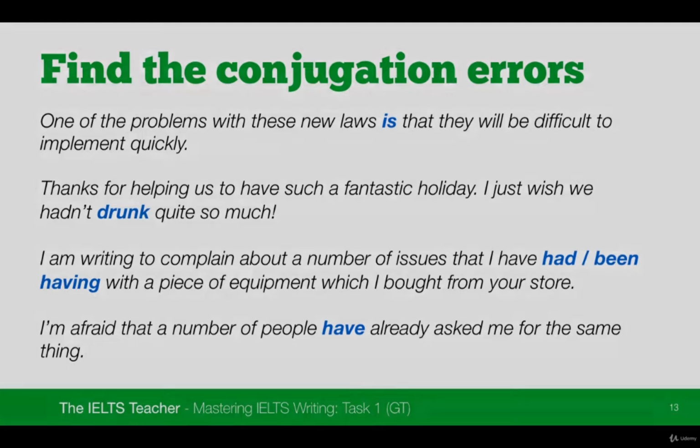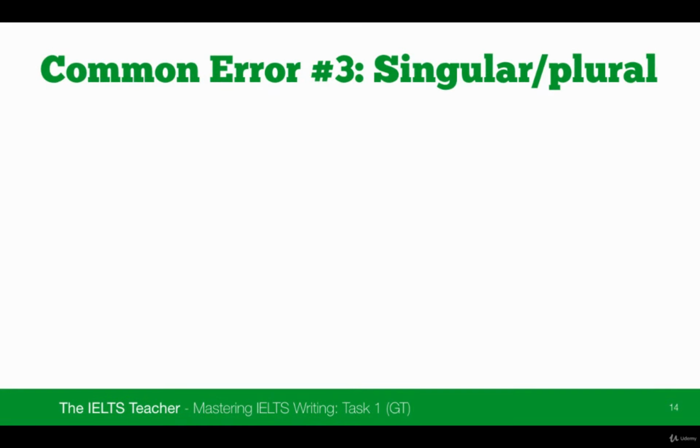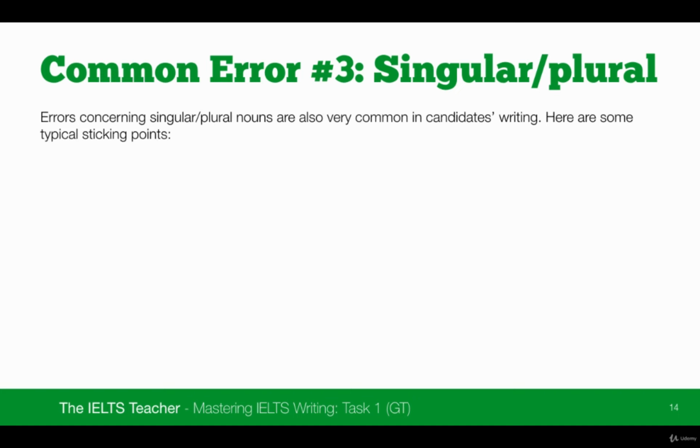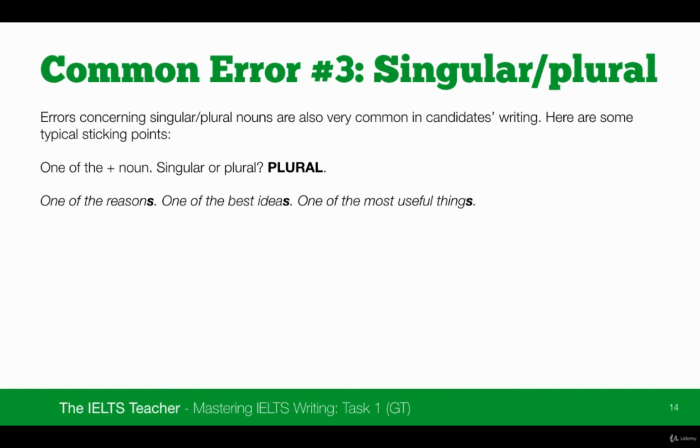Okay, let's move on to one more error here, the common error, singular/plural. Errors concerning singular plural nouns are also very common in candidates' writing, and here are some typical what are called sticking points. Sticking points are issues that students struggle to overcome. One of the plus noun, is this a singular or is this a plural noun that we should be using here? It's a plural noun. Here are some examples. One of the reasons, one of the best ideas, one of the most useful things. This comes up a lot in task 2 as well.